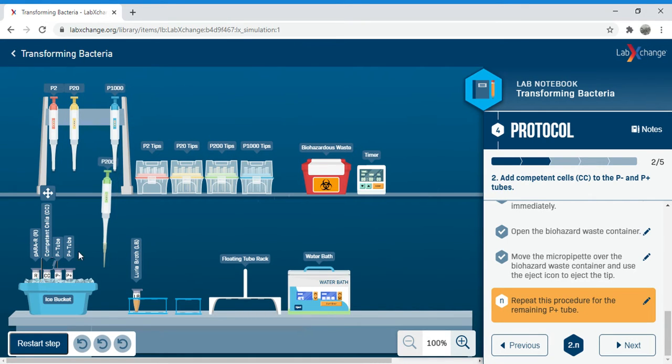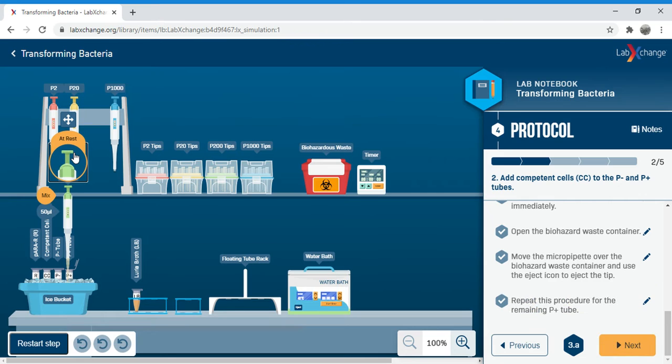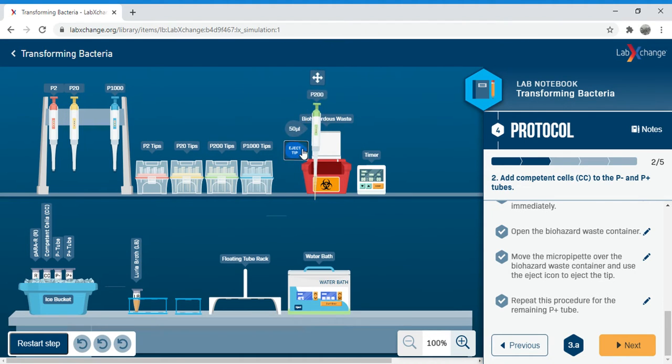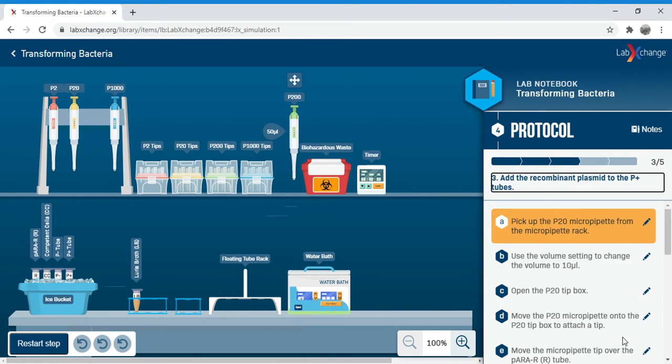Open the CC tube, press it until it reaches the first stop, close the tube, open the P positive, and dispense until it reaches the second stop. Gently let it go, close this and check the tip. Now as you see, the protocol is complete, so now we move on to the next step.